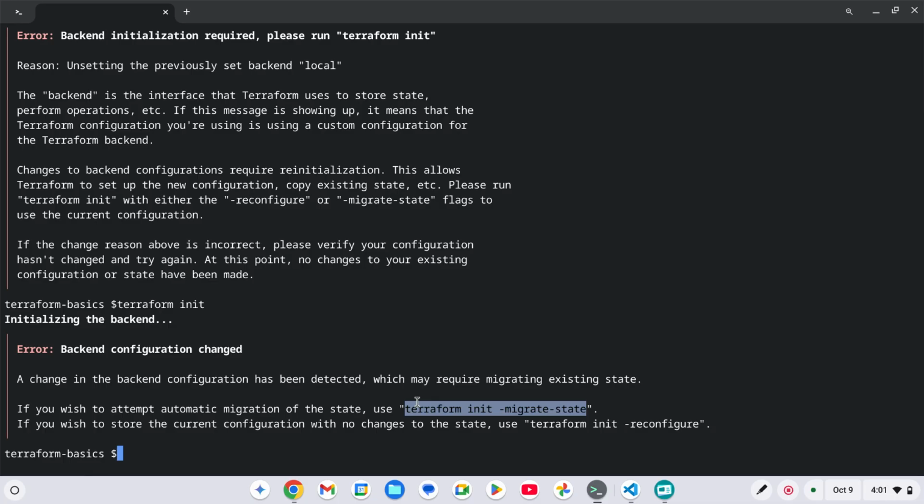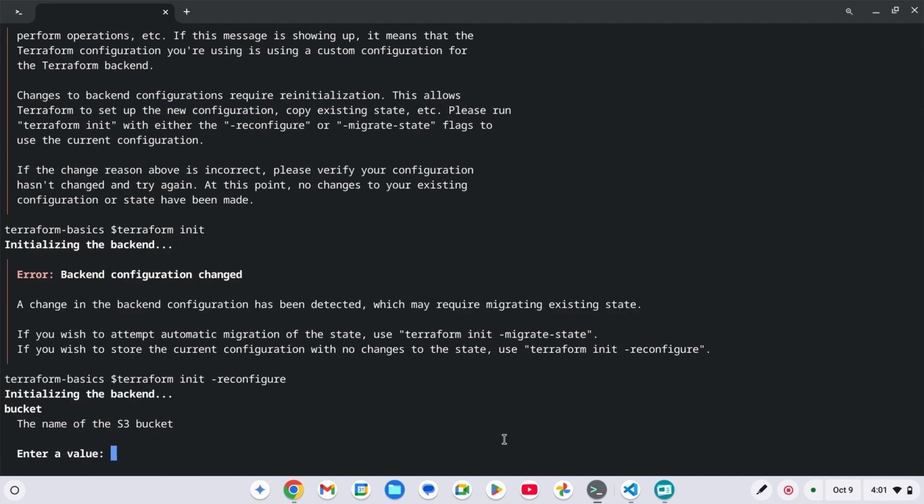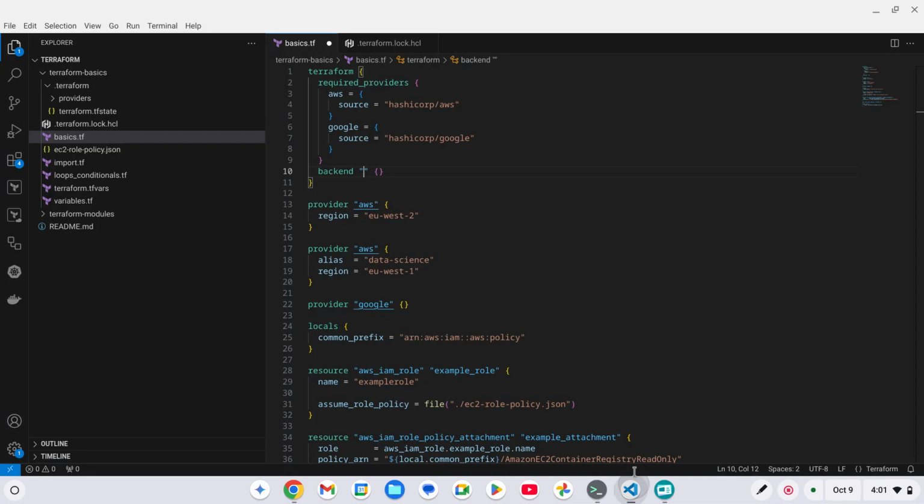Now, if you don't want to migrate it, you just run reconfigure, which is what I'm going to do. In my case, it's just going to initialize the backend, and it's still going to use the local backend. Now, why is it asking me for S3? Oh, of course, it's going to ask me for S3 because I think I previously put S3 and saved that.